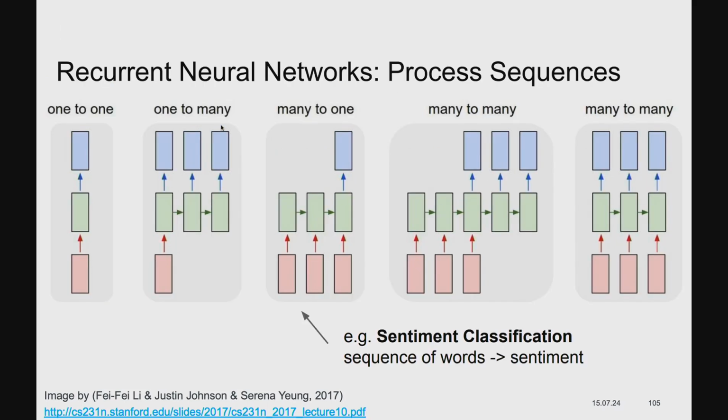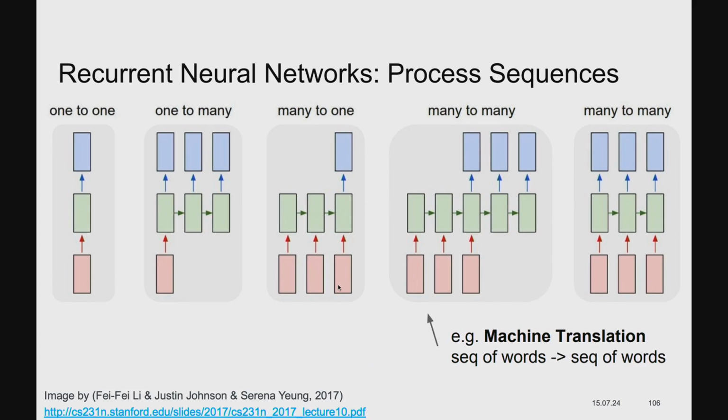That would be one example. You could also have many to one. For example, you give a text as an input, so you have different words that are represented, for example each word as a one-hot encoding, and in the end, you want to classify: is it a positive word like good or great, or a negative word like bad or violent. So this would be a classification coming from a sequence.